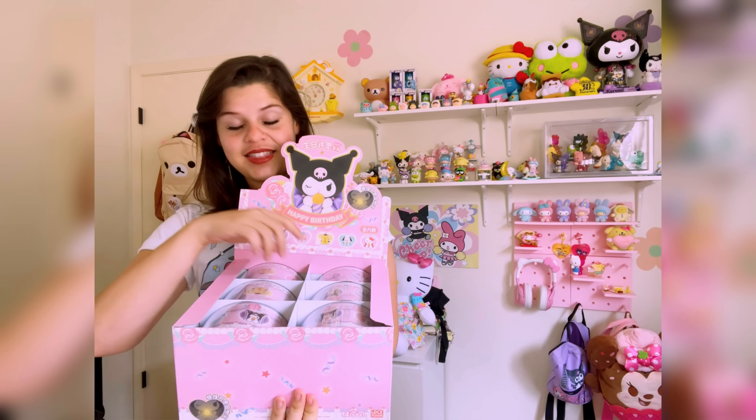Look at who we have so far — they're so precious! I'm obsessed. I'm sad this video is almost over. They're gonna be perfect for my collection. Here's the fifth one — this has been a ride. I didn't think I'd be so excited about these plushies, especially that you get to blow the candle out. How light-sensitive does it have to be? I just love technology. We got Kuromi! She's so cute — she looks like the front packaging.